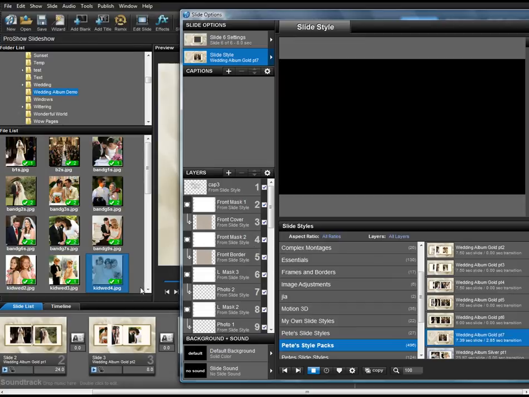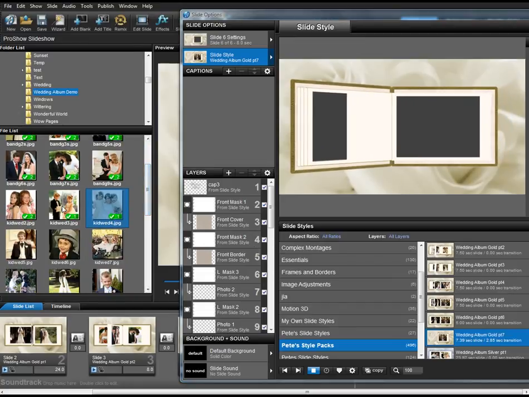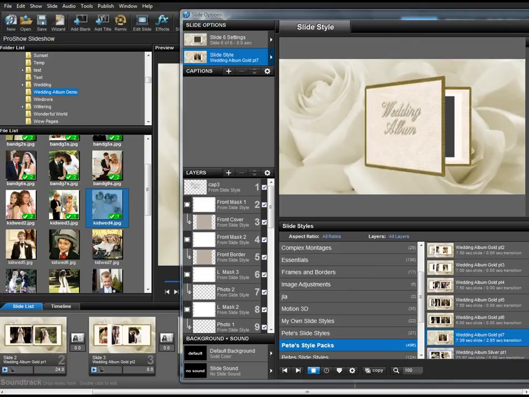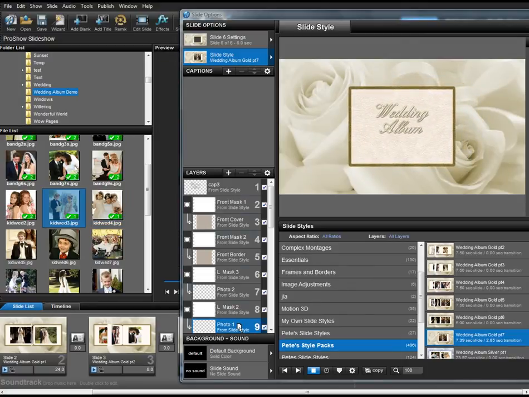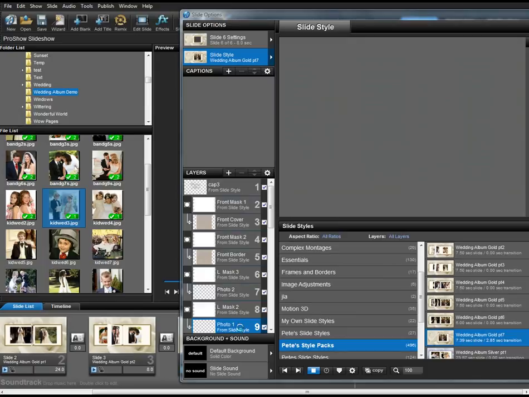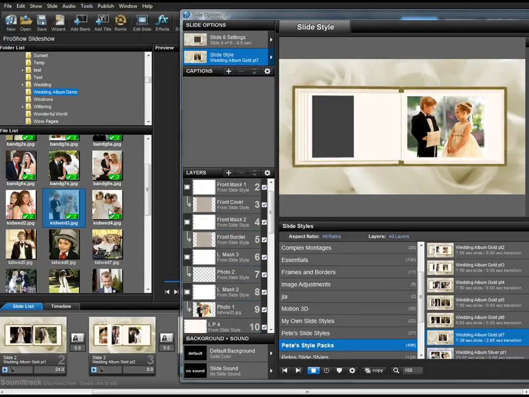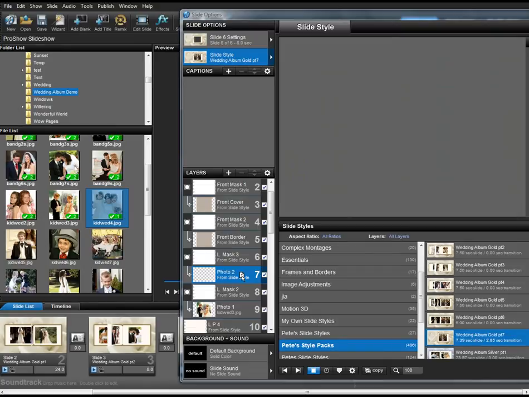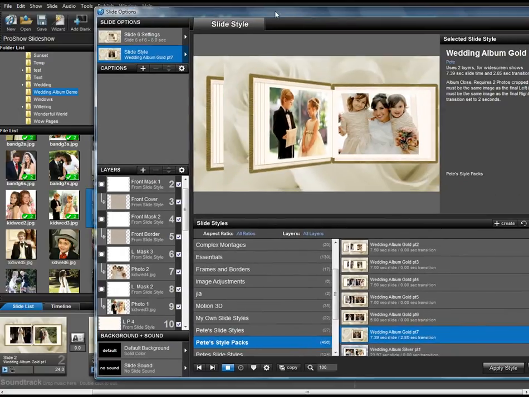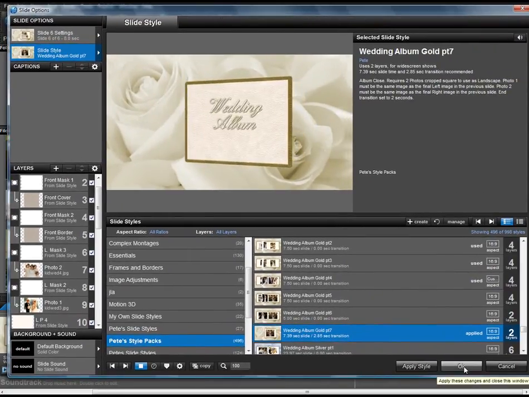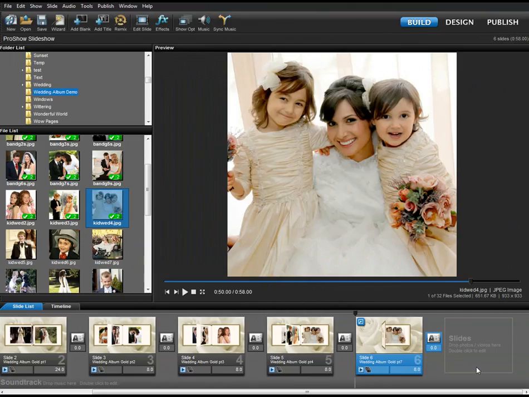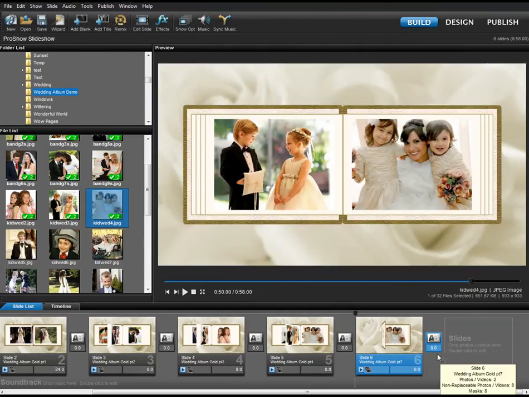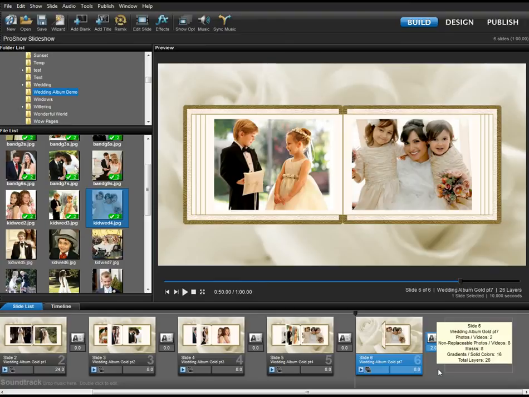And again, photo 1 has to be that one, which was the last one used on the left-hand side of the previous part. Photo 1. And photo 2 has to be the last one on the right of the previous part. That should be it. Drag it back. Say OK. Now we have one last thing to do. The album has to end with a 2-second transition. So we'll set that to 2.